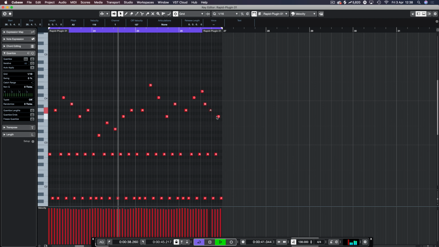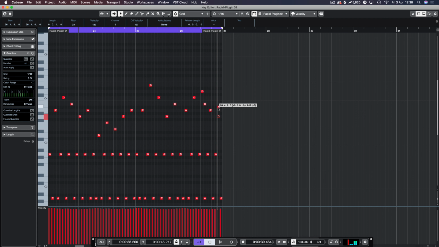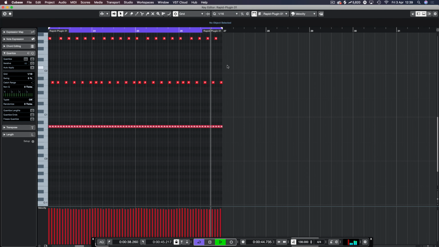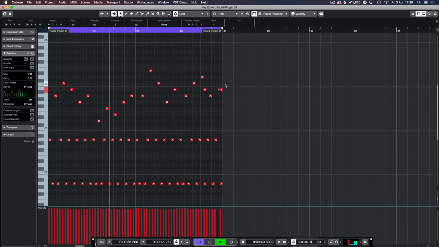Just going to add an extra roll note in there, just to give it some edge. Let's go back to the E. Let's just have a roll down there. Control up. There we are. We have a nice arpeggiated sequence there. It's now got a 4-bar variation.